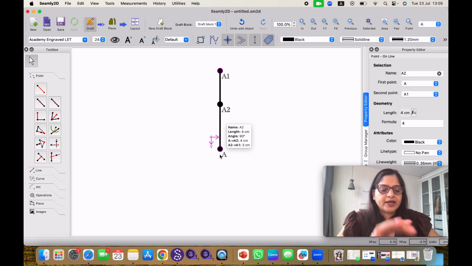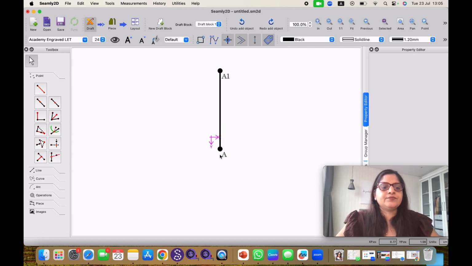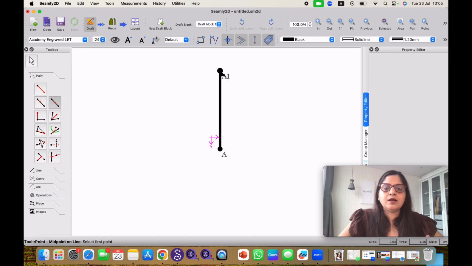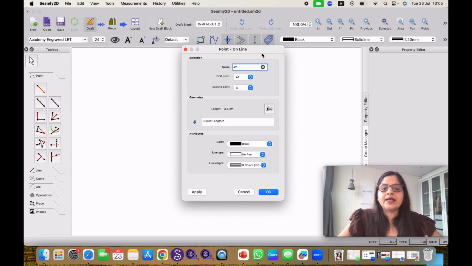Okay, so again we undo this and I'll move on to the next tool, which is the midpoint on line. So we can make a point at the middle of any line. Again I'll pick this tool. I'll select A1 and A. Again a pop-up will come.